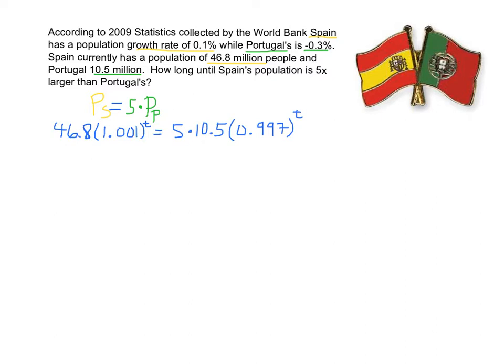Okay, so this is what's equal. I want to solve for t. I'm going to have to get t's by themselves. We can go ahead and multiply that part together at least. So in the next step, I'm solving for t. I want to get t by itself on one side. So let's divide this side by 0.997t, and that thing we're going to divide to the other side too.